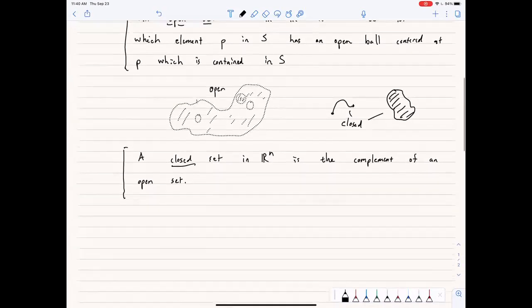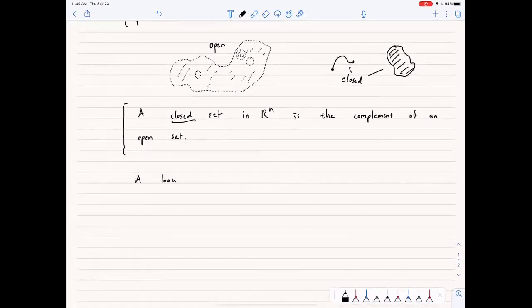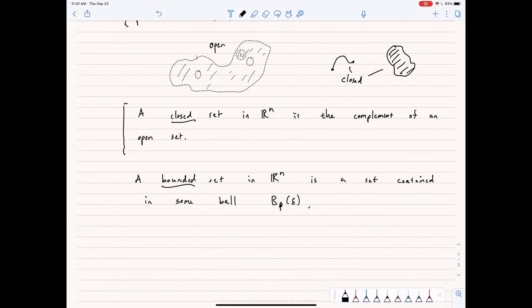Okay, good. So we have open sets, closed sets. What about a bounded set? This is a pretty simple notion as well. A bounded set is a set that doesn't move off to infinity, where we're staying within a certain finite area, a finite volume or something. The precise way of saying this is a set contained in some ball. You can take your pick, any ball. But of course, it has finite radius. It could be open or closed.